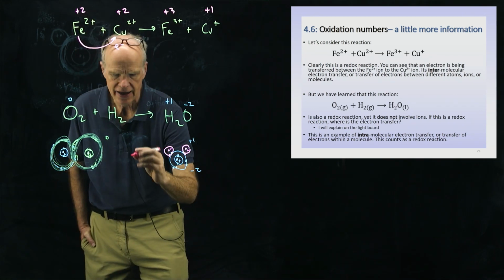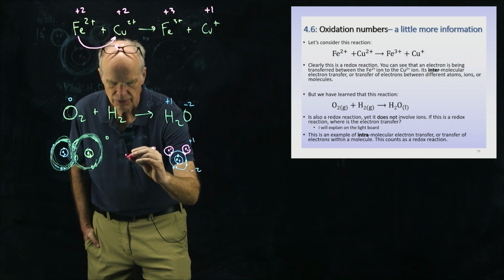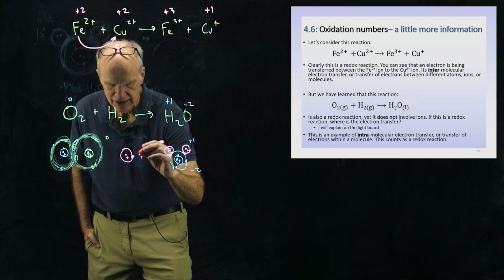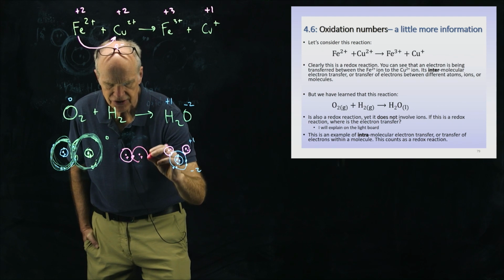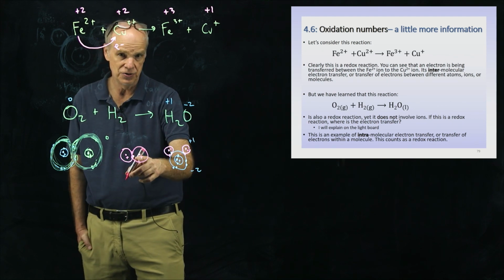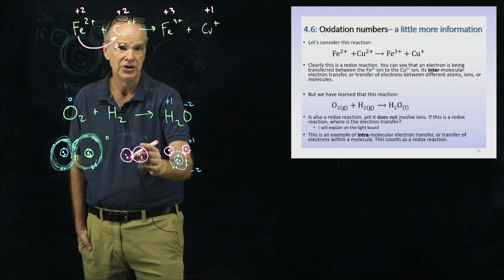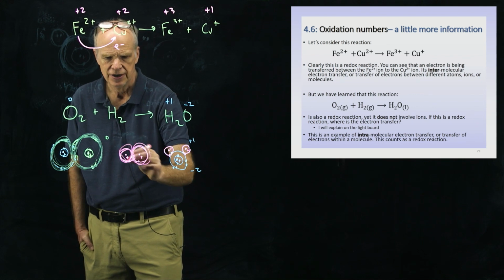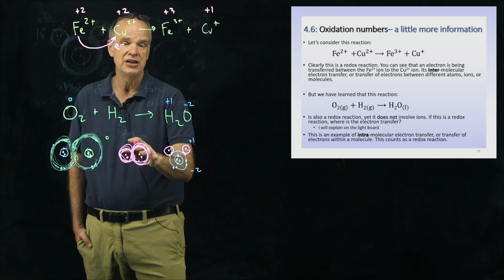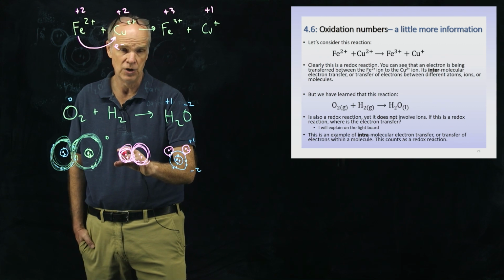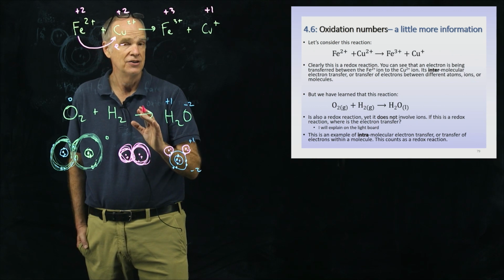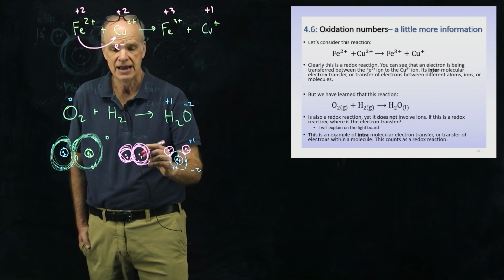Same kind of deal with hydrogen here as a reactant. So here we have one hydrogen atom, and so here is its one electron, there's its nucleus. And then here is the other hydrogen atom, and there's its nucleus, and here's its one electron. And so again, these two electrons with these two hydrogen atoms are going to be shared equally between the two hydrogen atoms here. And so again, because these electrons are not transferred over to one atom, nor are they spending a little bit more time around one than the other, instead they're equally shared between the two atoms.